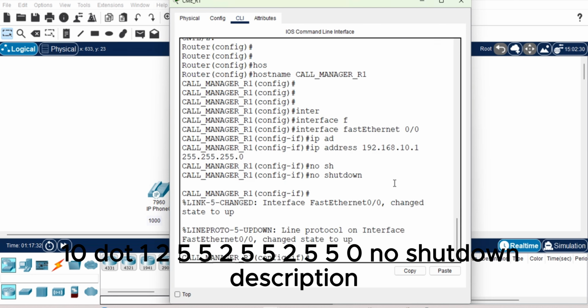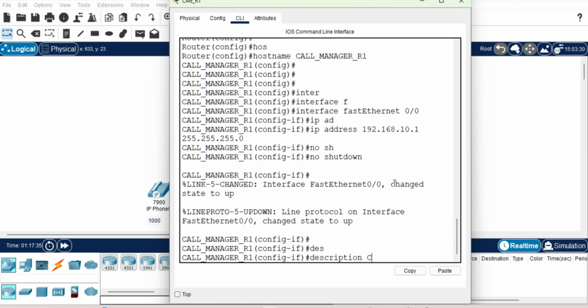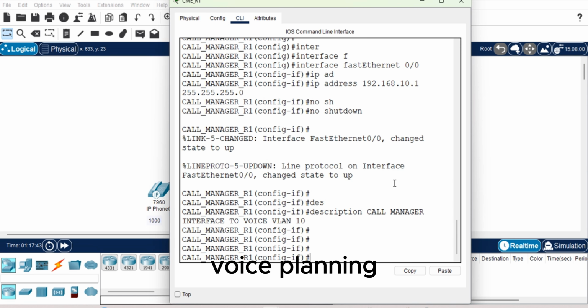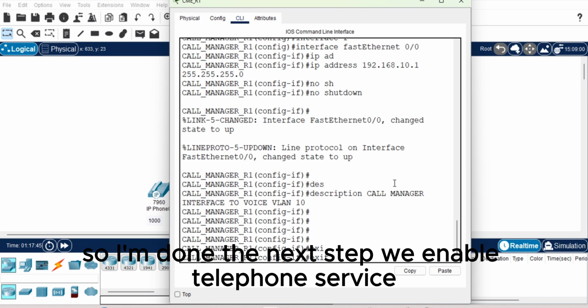No shutdown. Description: Voice VLAN 10. So I'm done.